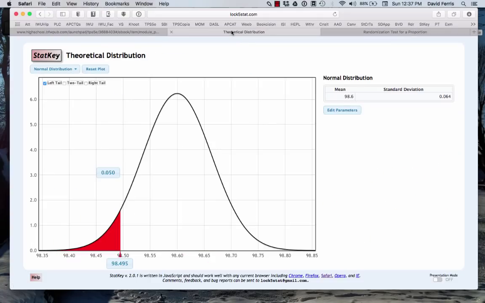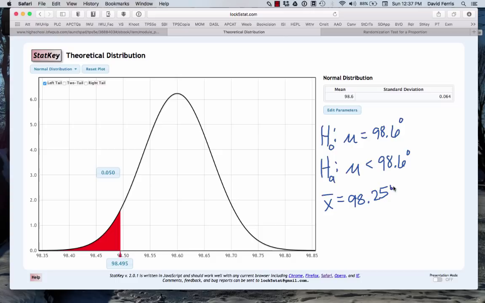So let's say that this is the scenario with the temperature, the body temperature. The null hypothesis with body temperature, if things have not changed, if they're always the way they've always been, then the mean body temperature would be 98.6 degrees. But if we suspect maybe it's gone down, our alternative hypothesis would be that the mean is less than 98.6 degrees. And you might remember the data that they collected said that the mean was 98.25. And that was a sample size of 130.